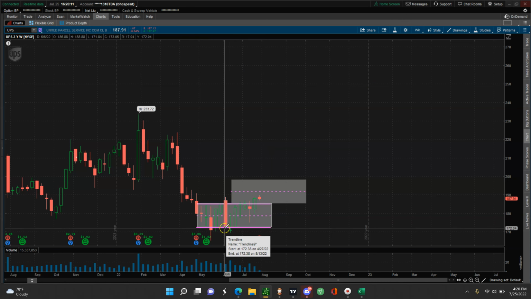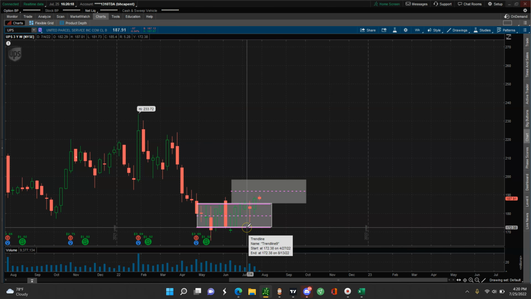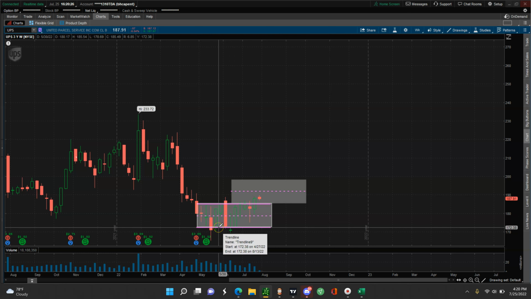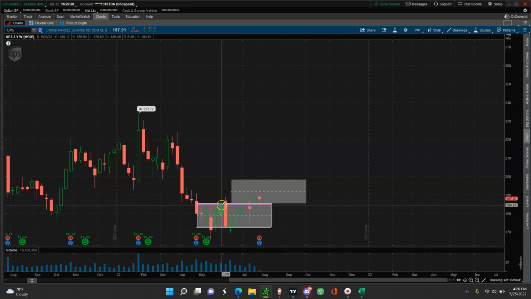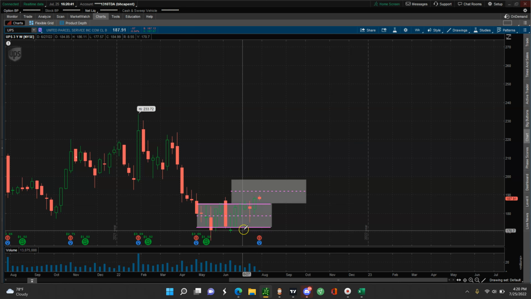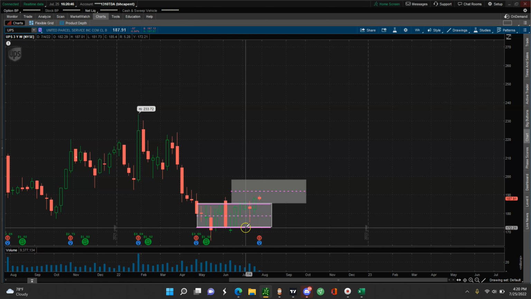So for me, let's say that UPS was at 170, and maybe it's at the end of the week, maybe it's at the beginning of the week. In looking at the time that it usually takes UPS to go from the bottom of this range to the top of this range, it usually takes about a week or so. Sometimes it takes a little more than a week. So if it were Monday, like it is Monday, and let's say that the price is right down here in the 172 area.